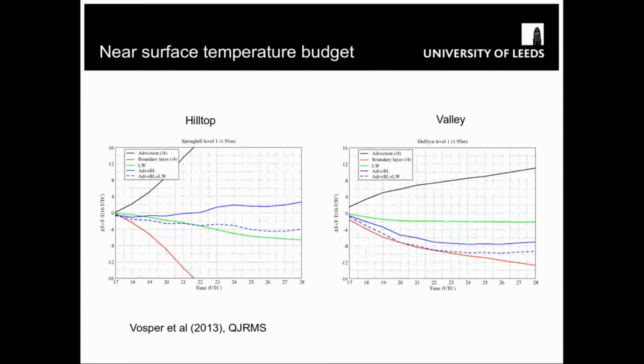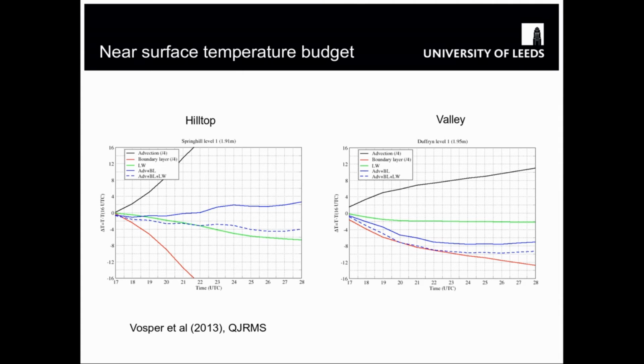And you can see those two are by far the largest terms, but they nearly cancel out. And then the total cooling, the sum of that advection and the boundary layer turbulent mixing, is that blue line there. You can see it has a slight warming, but it's really quite weak. Those two terms pretty much cancel. And at the hilltop site, what's causing the cooling is the long wave term. So this is the radiative cooling, the radiation that's leading to most of the cooling.